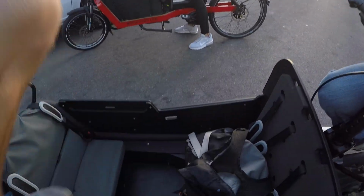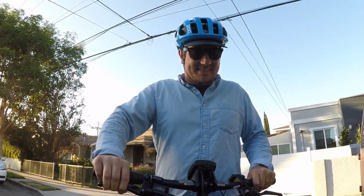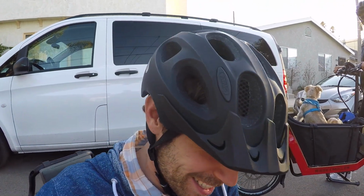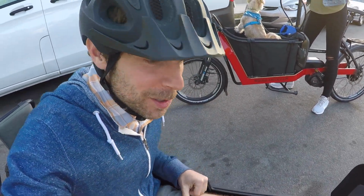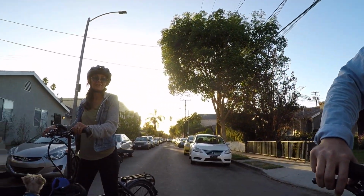I'm just going to hop in this thing here. Make like Max. There we go. You doing okay, buddy? Doing good. I got all my feet in. Oh, they're all in, all two of them. There's this little drop box. This is a little compact if you're an adult, but it's exciting to think that you could have like three kids in this thing. Smaller kids, but definitely three kids.